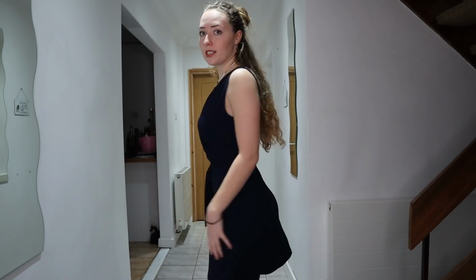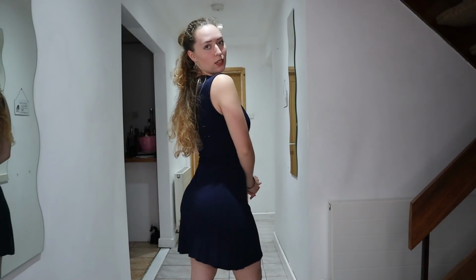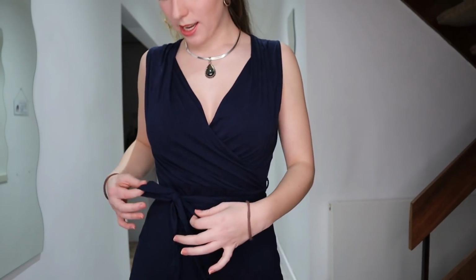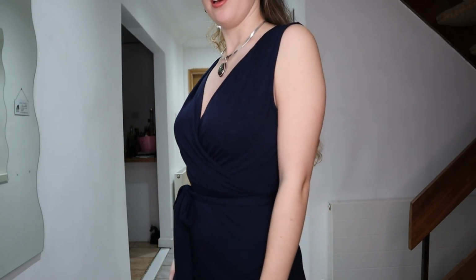And then the dress itself, it's a really lovely length. It comes just above my knees, but it's not too short or too long. And then it's that relaxed fit, which is still flattering, but not too in your face, if that makes sense. It's quite a smart dress. So no, I really love this one. I can't wait to wear this in the summer with a nice pair of navy heels or white wedges. I think it'll look really cute. So no, really happy with this one, and £1, it was £1.